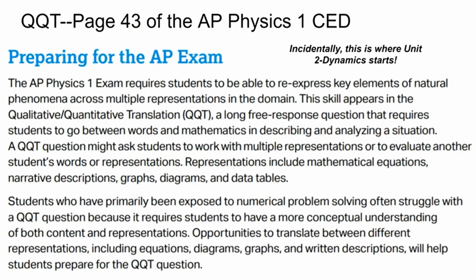And that's really just a very long free response question, and students have to go back and forth between words and math to analyze the situation. So one of these questions might ask students to work with a lot of different representations or evaluate other students' words. You'll see Jenny and Sue are out and they are about to fire a cannon, and then they have them go through and do things like include mathematical equations. They have to give narrative descriptions, like graphs, diagrams, data tables, all kinds of things like that.